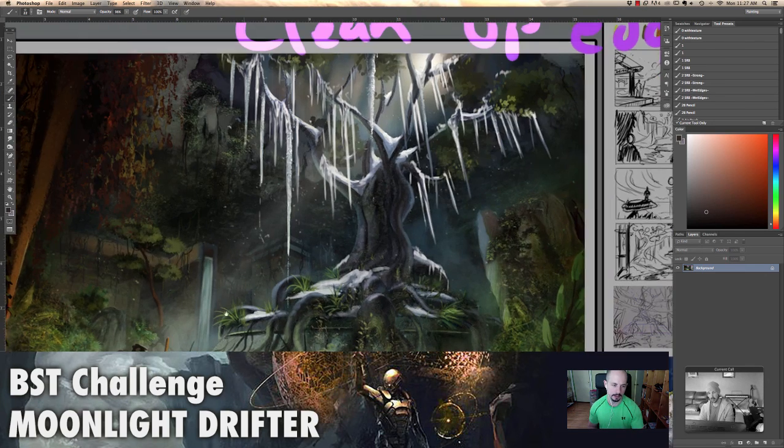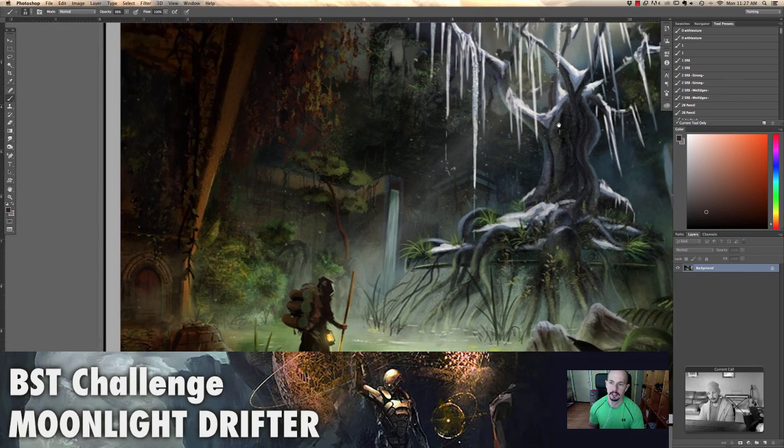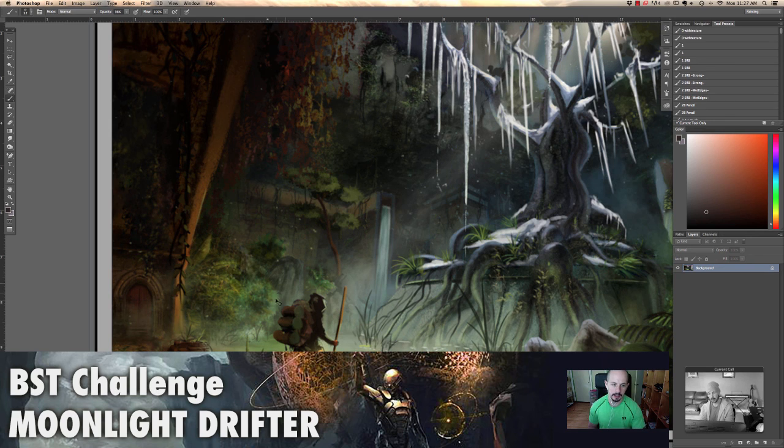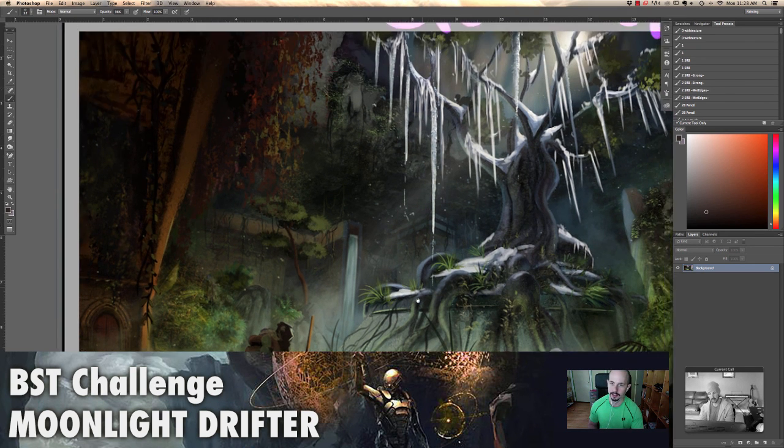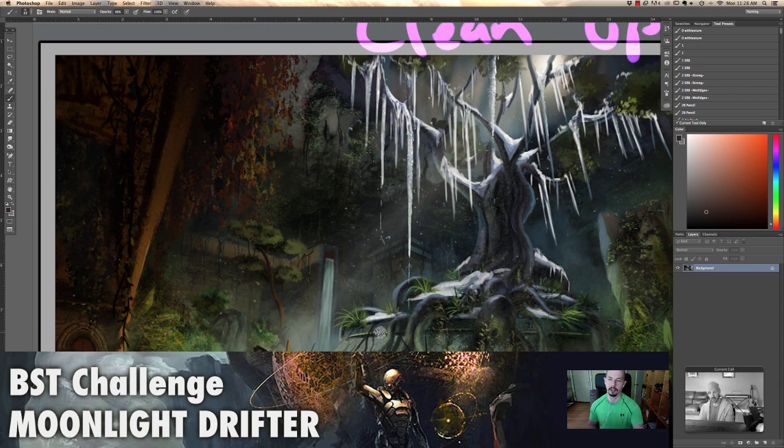Like Adam says, bring it in here for the character and then around the tree. Again with the photos, if you're going to use photos, completely hide the fact that they're a part of your illustration and image. This is again sticking out a little bit too much. You have these beautifully painted lilies, a beautifully painted tree, and then we've got some photo trees right here, which are completely taken away from your art.